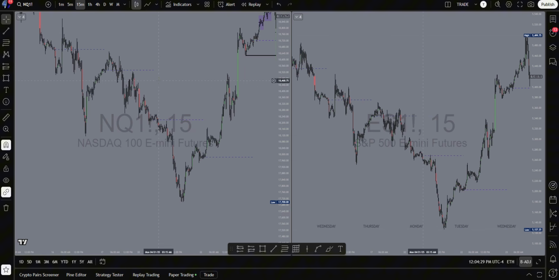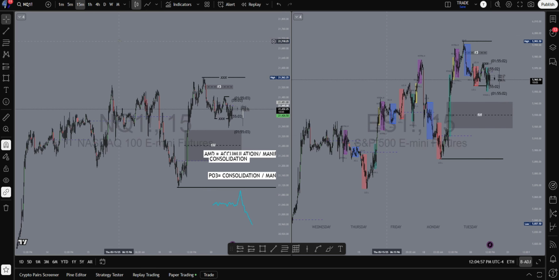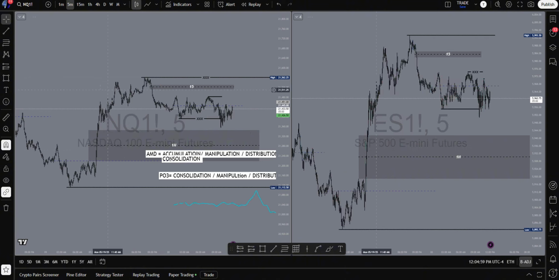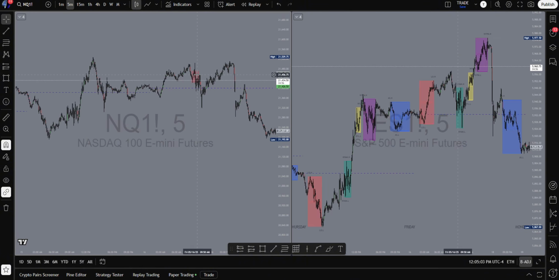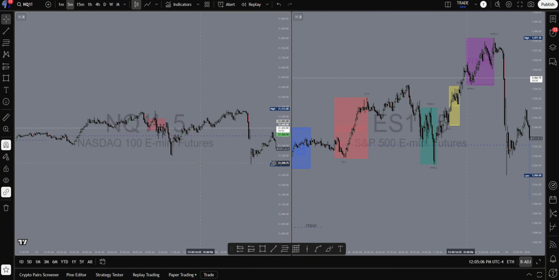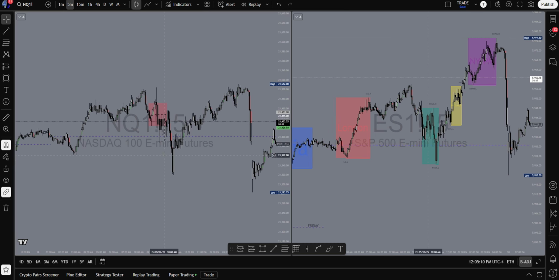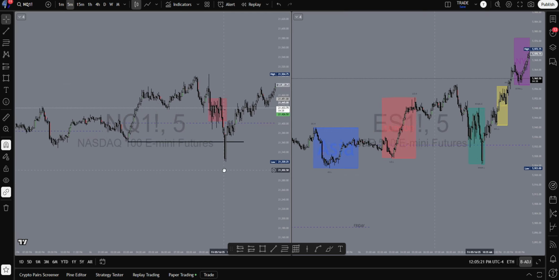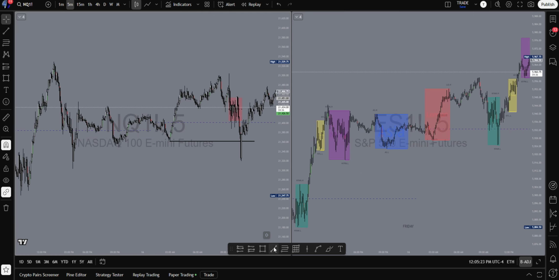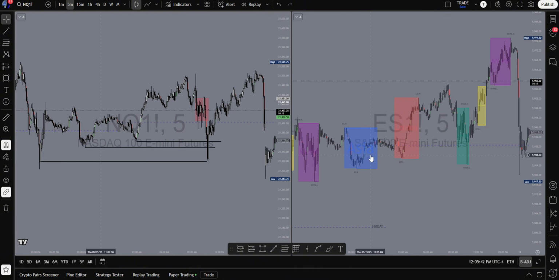I'll try and find one more example. Okay, so I'm on the 15-minute time frame. I'm going to go, I don't know, 5-minute time frame. Oh, there's my example. So I guess we can go back to it. So what do we see here on a 5-minute time frame? See accumulation, and just because of habits, there's our liquidity sweep. Here's other previous liquidities.